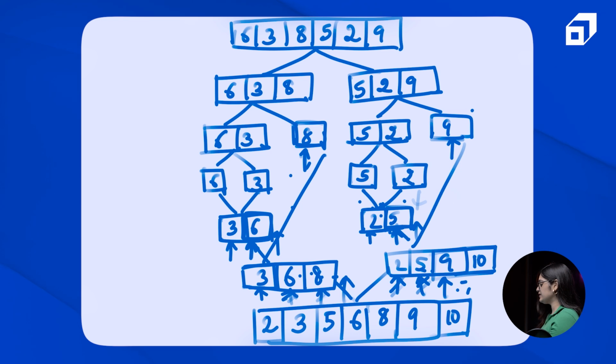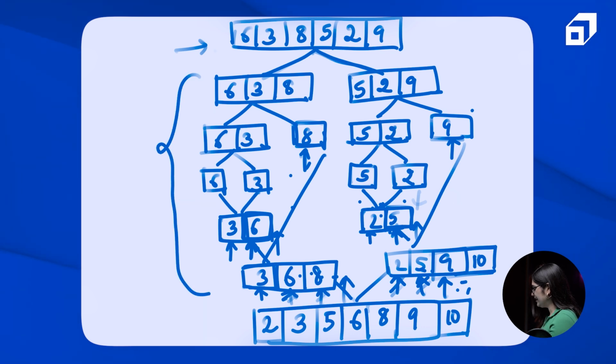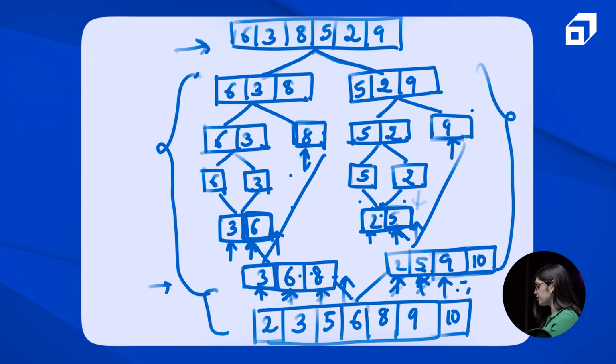Now let's discuss the pseudocode for our algorithm. On a high level, what we did was divide our main array into two subarrays. Then this part of work includes sorting these subarrays. We're doing it recursively, yes. We're dividing it further into smaller subarrays and merging them. So this consists of dividing it into a lot of subproblems. But the basic thing that we're doing is dividing an array into two subarrays, sorting them out, and then merging them. So that's how our pseudocode or logic for our recursion will be.